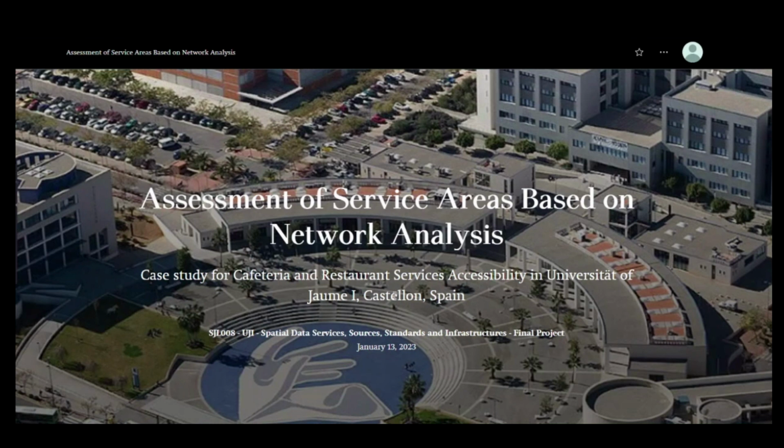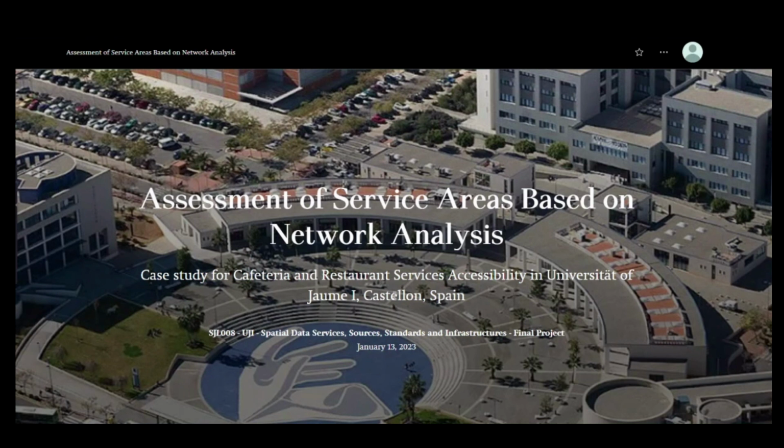Now, for this particular project, the main data that I need is the pedestrian path or pedestrian walkway on campus, and also the cafeteria and restaurant service joints on campus, and then the buildings on campus. All these data were obtained from several sources.